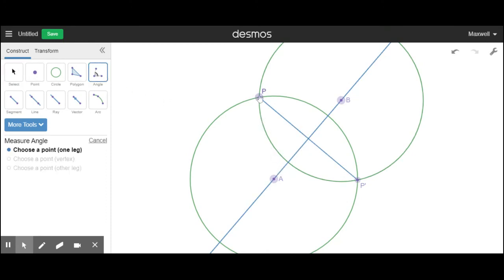And we want to see if this angle is perpendicular. So if we do point P, and here, that's 90 degrees, and we can do it with any of these other 4 angles, so we can be sure that it is certainly 90 degrees. So now if we wanted to confirm that they're both the same distance away from their line of reflection, we need to use some more tools that Desmos has to offer. So we'll see if we can make that happen here.